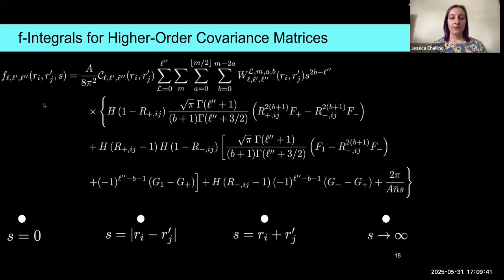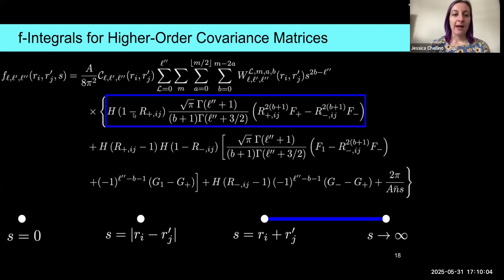So this is our result. The important part here is that we have four sums up here, and they're all finite. You can also see that we have our hypergeometric functions in here, as well as our Meijer G functions. Again, we also have Heaviside functions, and this is a really important part of our result because we're able to break our result into different regions.